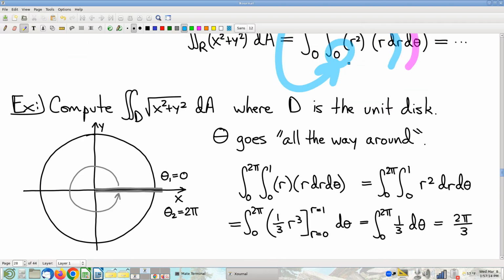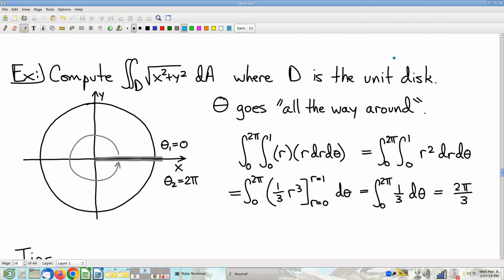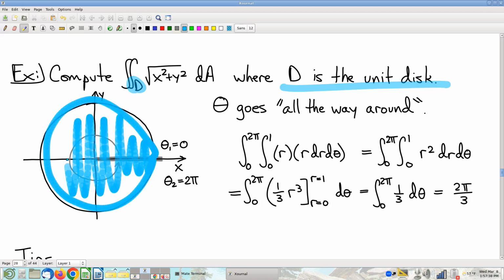Okay, now let's see a bunch more examples of this. We're going to see a bunch of examples of polar coordinates, and then we're going to keep on with a bunch of examples in cylindrical and spherical. Here we go. Integral in the xy plane. The domain is this unit disk right there. Obviously, rectangular is suboptimal. We're going to have square roots. It's going to be annoying, so we don't want to do that if we can avoid it.